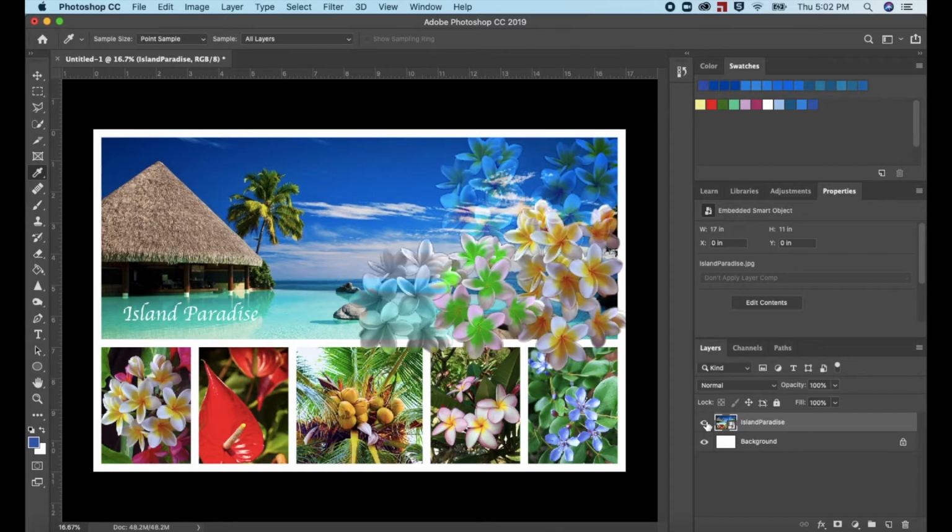In the previous tutorial, we selected colors from the Island Paradise mood board to create a color group. We're going to now use this color group to create a color story, or a color board. Also, the swatches panel looks different than the previous video because the previous video was updated to feature the new swatches panel in Adobe Photoshop 2020.